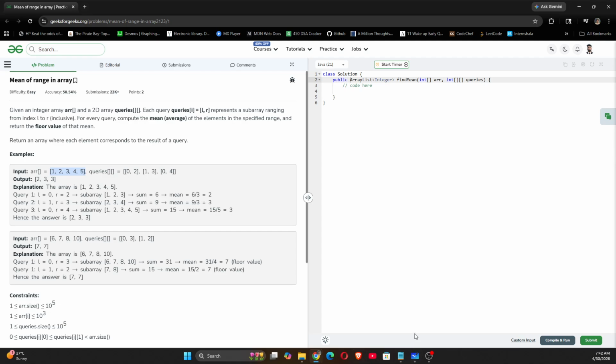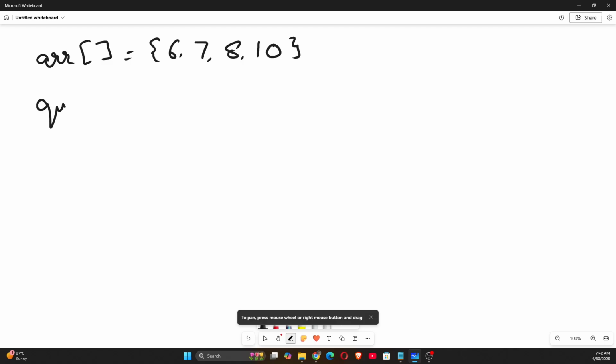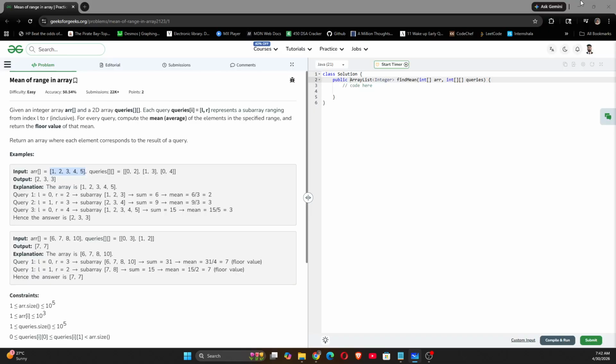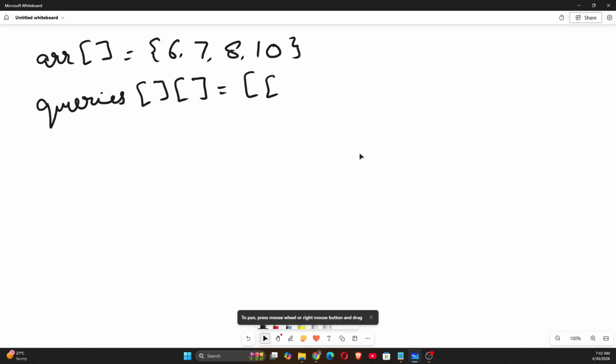So it is ARR and queries. Queries is, let me check the values, [0, 3], [1, 2].